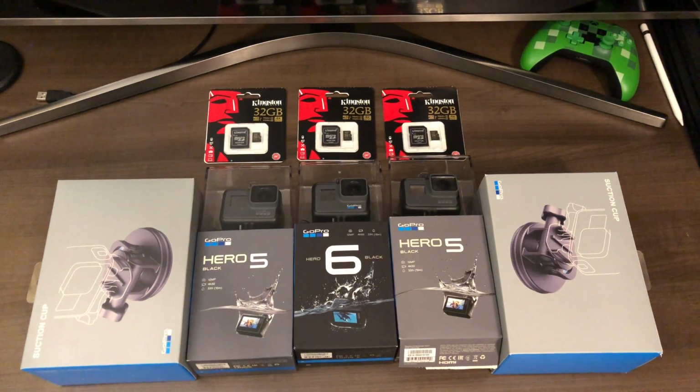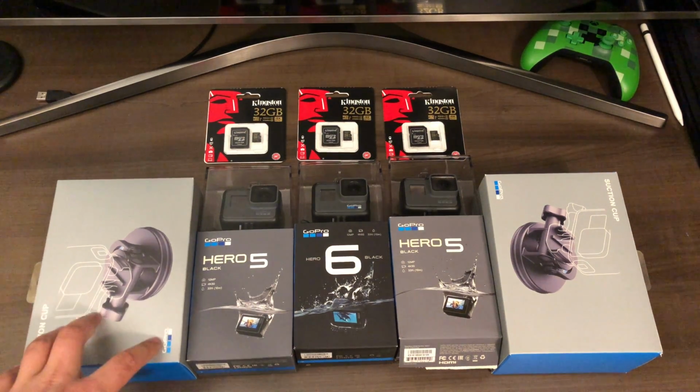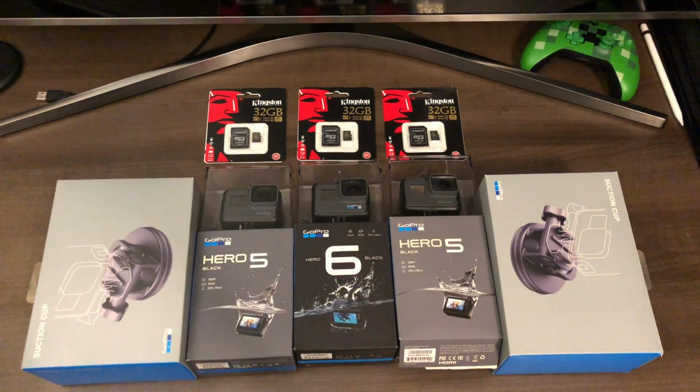Today I will be going ahead and unboxing this entire GoPro bundle. I mean, not really a bundle, I got all of these at the same time pretty much, and I thought why not make a video unboxing them and showing you guys my new gear for my second channel. So, that being said, here I've got two GoPro Suction Cups.